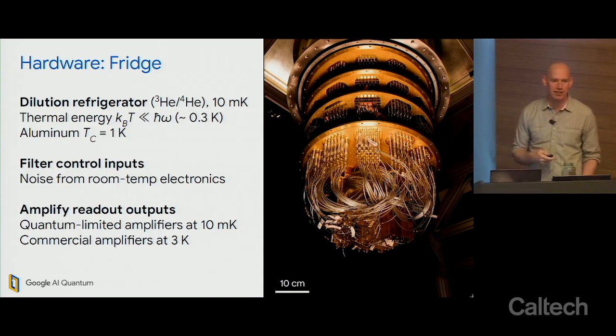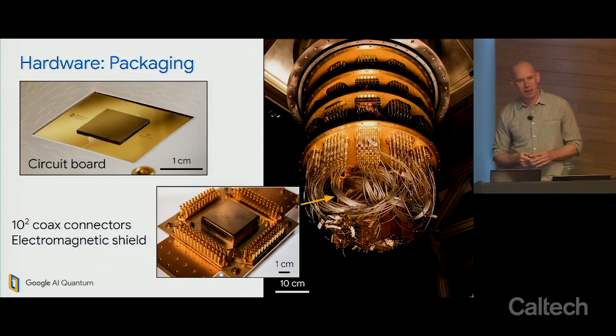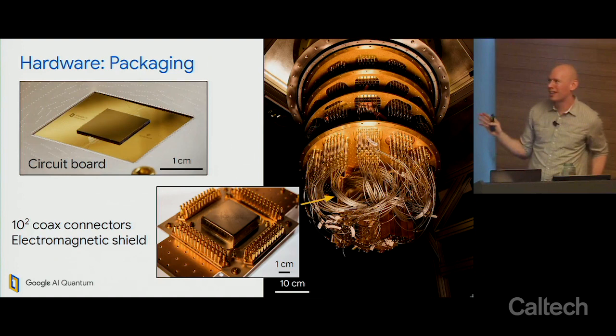The last part of hardware infrastructure that I want to tell you about is packaging. Packaging is everything. If you don't get this right, nothing will work, and it will be very sad. The elements here are we have our processor right here, and the package is basically everything that goes between the processor and the fridge. First, we mount the processor in a circuit board, and we have maybe 1,000 wires going around to connect these two together. Then we place this circuit board inside of here. This contains some electromagnetic shielding that goes around the processor to protect it, and it also routes the circuit board into these coaxial connectors. It's around 100 or so coaxial connectors that we can then connect to the outside world.